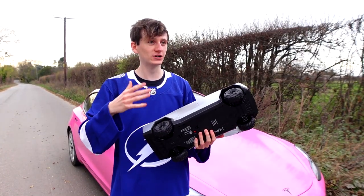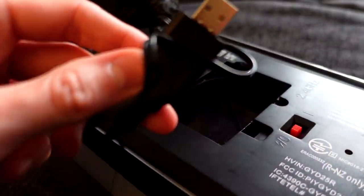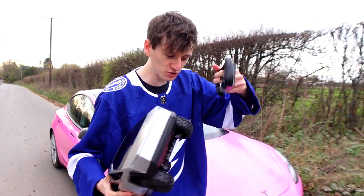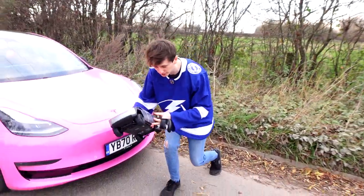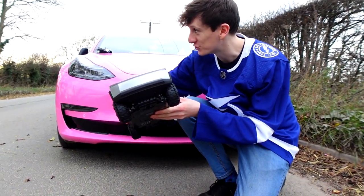So, we ended up actually having to charge it to full for about 3 hours, and you charge it with a little USB, as opposed to just using batteries like I assumed. So what we're gonna do is, Becky, if you wouldn't mind going to a low level, I wanna show you what happens when we turn this little fella on. And don't get distracted by the horses that have just come over. Becky, whoa. I'm over here.